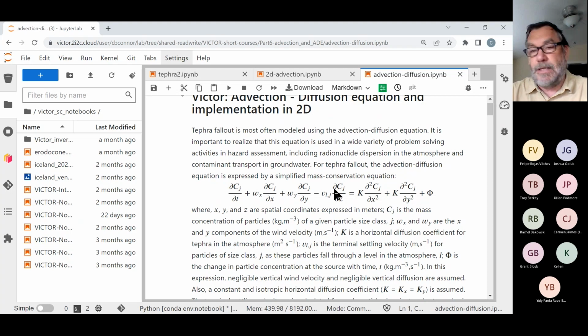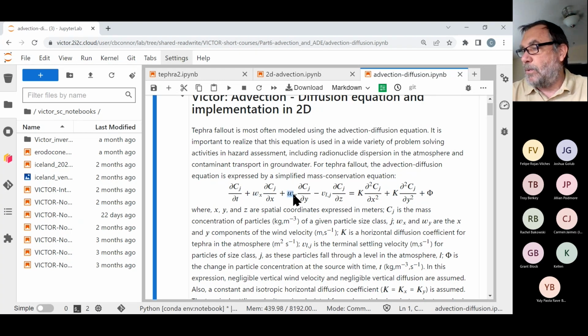Well, in this case, where you're nowcasting what's happening right now with the tephra dispersion, you might have a really good idea of what the components of the wind field are, right? You might know from meteorological models what the x velocity and the y velocity is. You can guess what the settling velocity of the particles are. If you use Costanza's model, that's the rate at which particles are falling through the atmosphere.